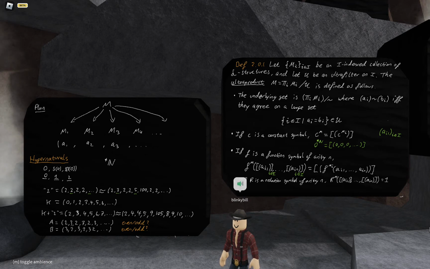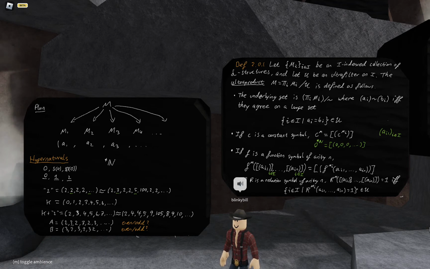That's equal to the truth value 1 if and only if, similar to the equality case, the set of all indices such that when you look at the ith structure and interpret R, and then apply that to the ith object of all the sequences, that's equal to 1 a large amount of the time. So that's how I determined that.